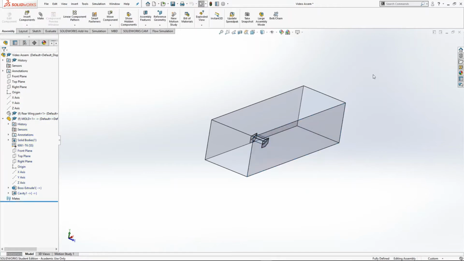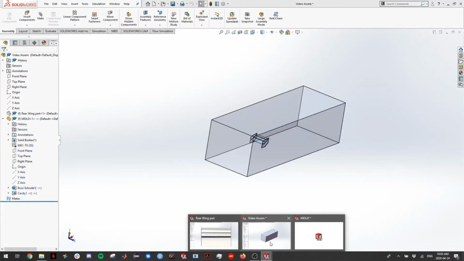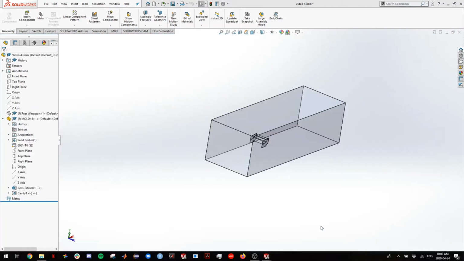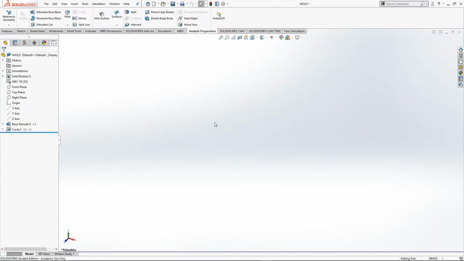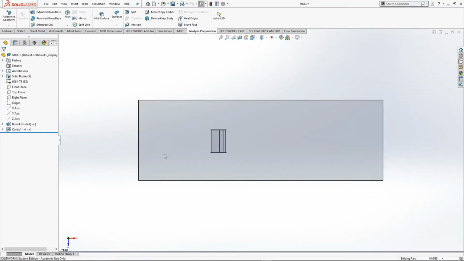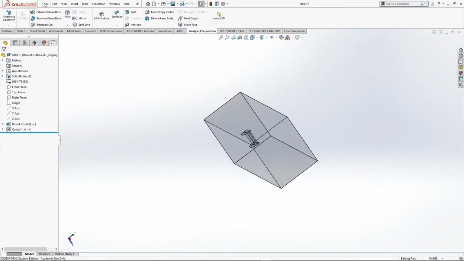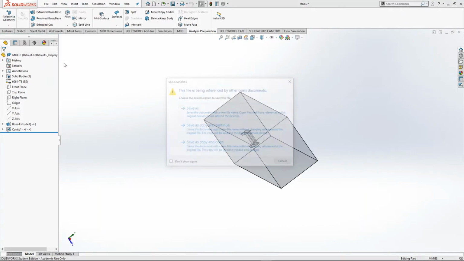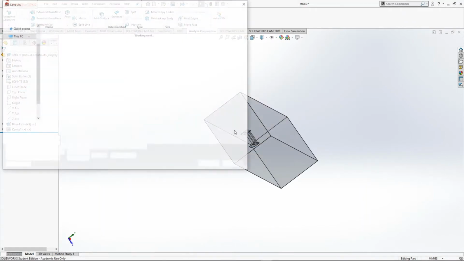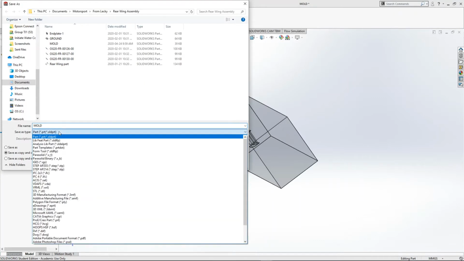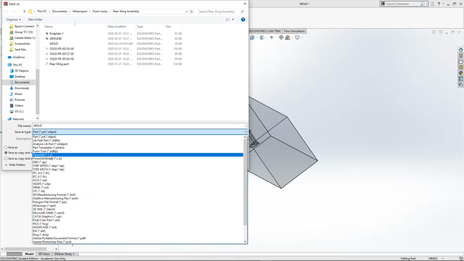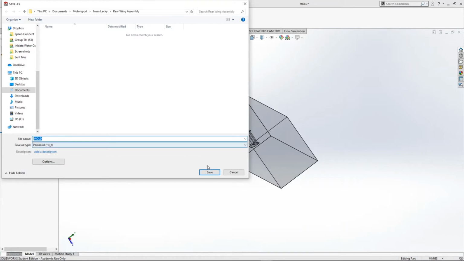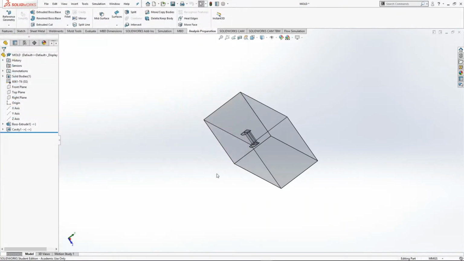So exit that, and now we want to go back to our individual mold part. Which is now updated with our thing, and we go File, save as copy, and what we want to do is save it as a parasolid file, and save. Now what we can do is head over to CCM.